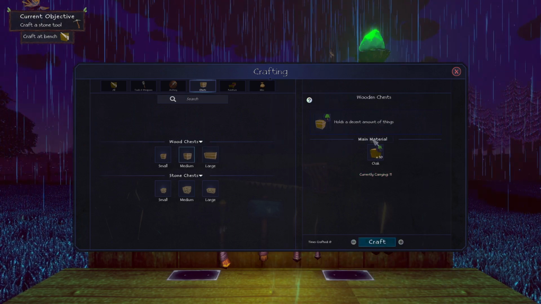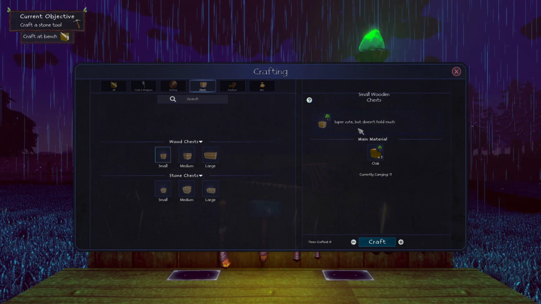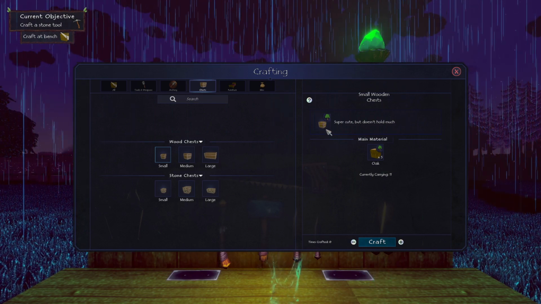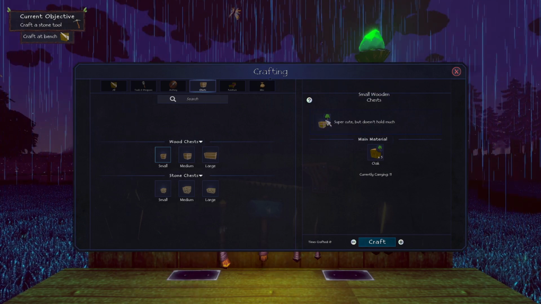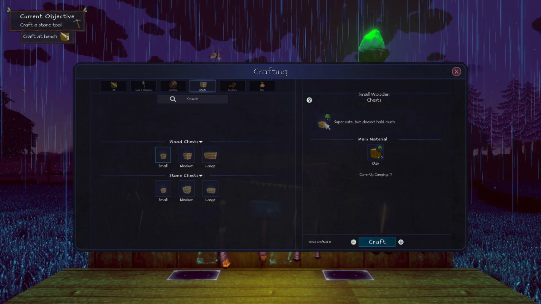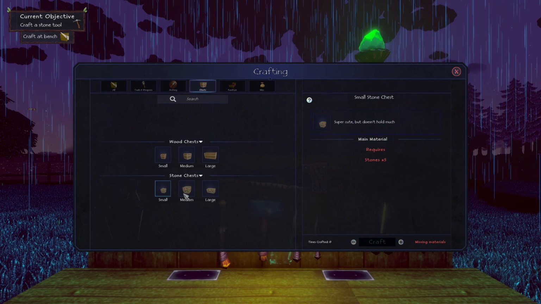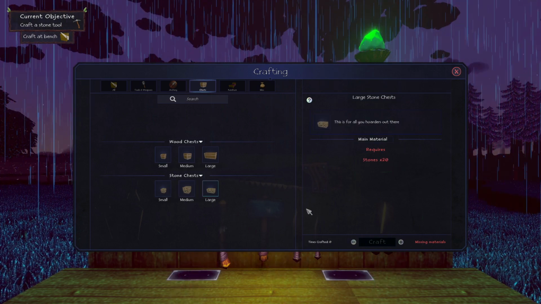For the medium one, holds a decent amount of things. Then we need 10 oak, and for the small one, super cute, but doesn't hold much. But these can have their own value too, because when you're sorting things out at your base, you might have certain very rare items that you don't have much of. Then you can kind of put them in there, and they might fit nicely in a little nook somewhere in your base. We can also make them out of stone, which takes the same number, 5, 10, and 20.